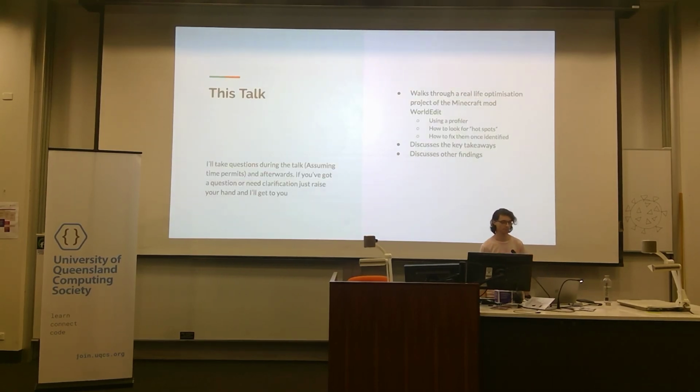So this talk basically walks through a real-life optimization of the Minecraft mod WorldEdit. It uses a profiler, how to look for hotspots, and how to fix them once identified. It also discusses the key takeaways and other findings. And feel free to just ask any questions during the talk. Not the raise your hand thing, because I won't see you. I can't see everyone when it's remote.